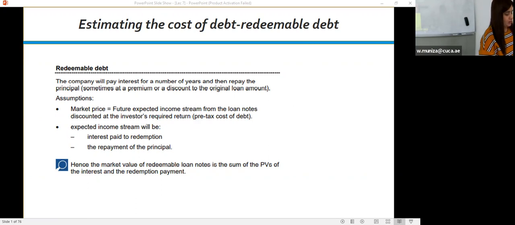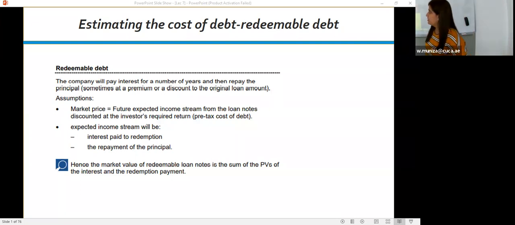Okay, that's great. Now we are going to start our two new chapters today, but let's finish the previous chapter, which we had started earlier, that is chapter number 17, cost of capital. We are towards the end of this chapter. We are today going to discuss the estimation of the cost of redeemable debt. So what is a redeemable debt? A debt which is going to be redeemed after a particular time period. The interest is going to be paid in continuation, and towards the end of the time period, the principal amount is also going to be returned, redeemed. Those are the properties of redeemable debt.